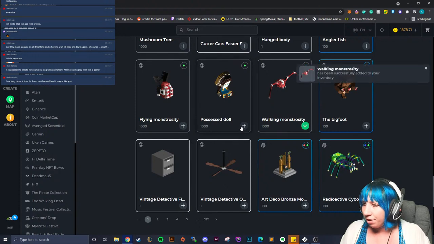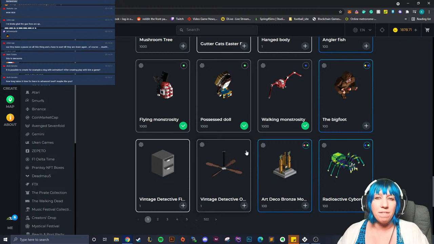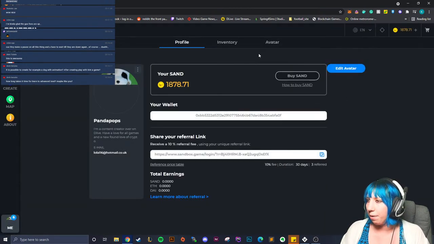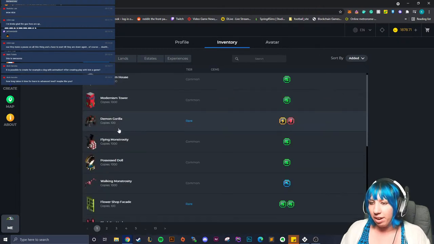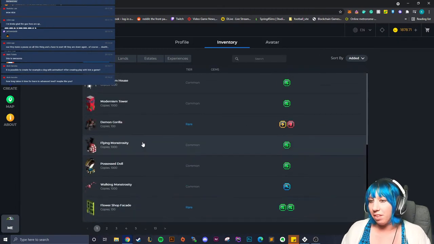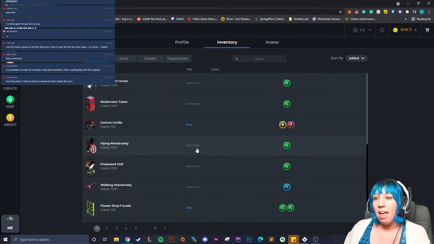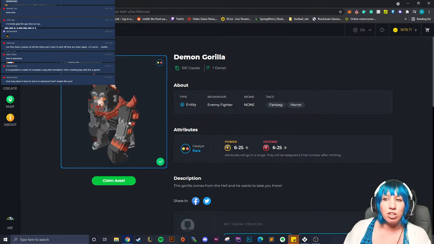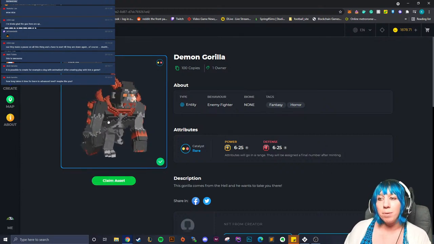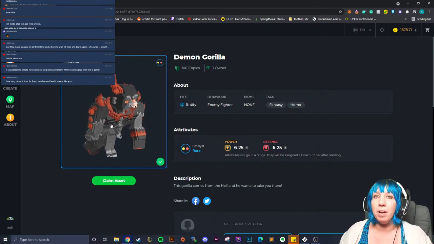But yeah, you can just add these. Now, the only issue with this is, yes, these will be saved into your inventory. You go over here, go to inventory, and added. So added are things that you have added into the game, whether they're your own items or ones from there. You can put these into a game, but if that person decides to mint that NFT, so if Super Risk is like, do you know what, this guy is awesome, everybody's gonna want him, I'm going to mint it, then I will not be able to use this character in a game and upload it to the metaverse.